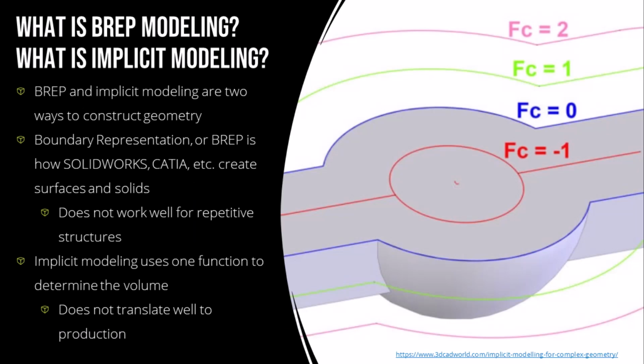CATIA Lattice Designer uses implicit modeling to apply lattices to our conventional boundary representation, or BREP, solids. For those of you unfamiliar, BREP gives a formula for the shape of each edge of a surface as well as the topology of that surface. It makes sketching easy to do since we're defining the formula for some cross-section of the surface right away, and the feature defines the topology of that surface.